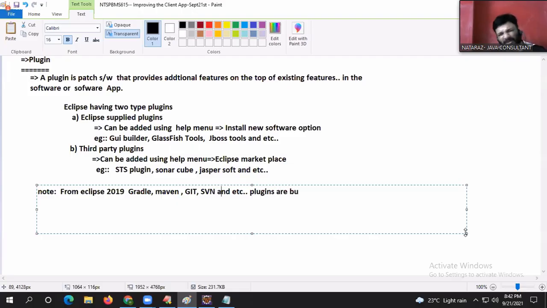JUnit is from the beginning, it is very much part. These are built-in plugins in the basic Eclipse installation.